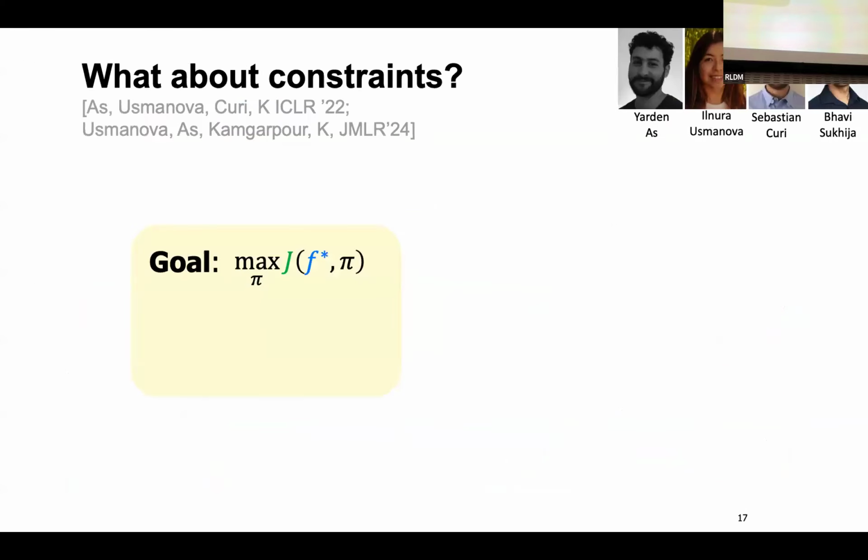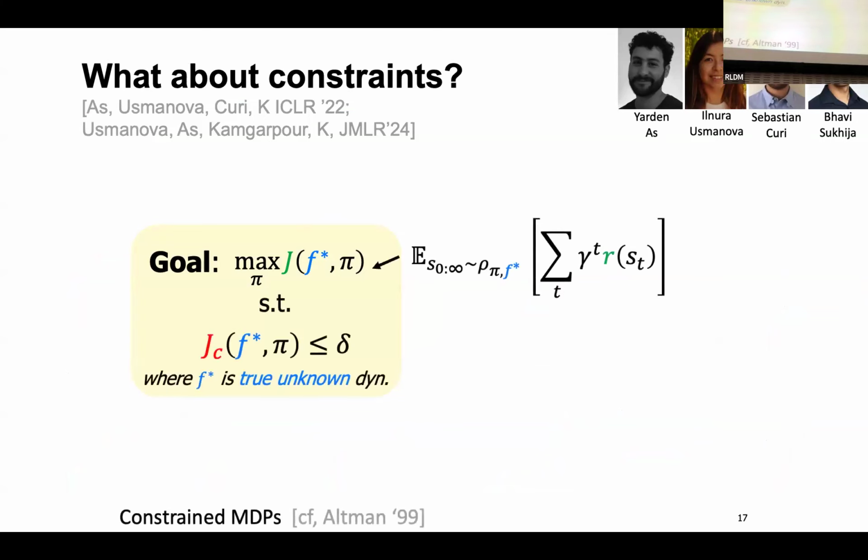So now coming back to safety. This is about optimistic exploration. So how can we think about safe exploration in this setting? One way to think about safety in RL that has been considered quite a bit is to not just have a reward, but also to have constraints that basically constrain the behavior of the agent.